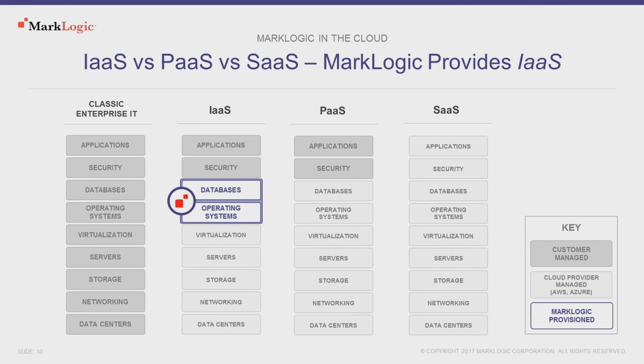One of the things that we want to try and highlight with this is the bit that we provision and the bit that we offer is this part here. We're not a fully managed service, although we do offer a great deal of support and help for getting your system up and running and maintaining it. The piece that we offer is just an AMI, and the AMI is the OS, in this case Amazon Linux, and then it's the install of whatever version of MarkLogic Server you happen to be using.